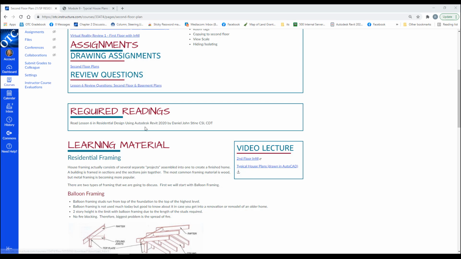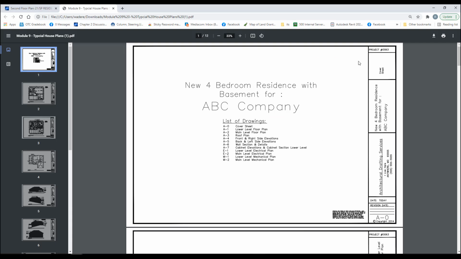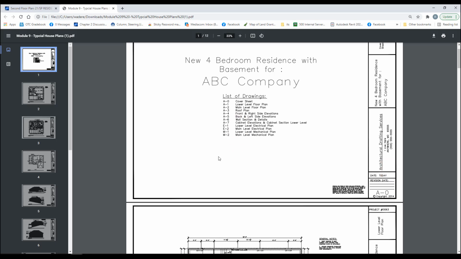So if you go to the download button, here's what you're going to see. Most sets of documents have a cover sheet, and on that cover sheet is going to have the list of the drawings that are included. Usually has the name of the company that it's being done for or their people. The other thing that you always want to have on your drawings is a title block. Here is a note about copyright, dates, name of the sheet, the name again, who's doing the drawings, and the date. That's all important information to be on the cover sheet.